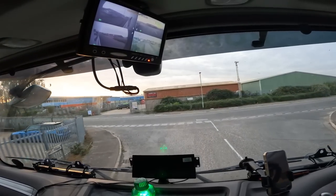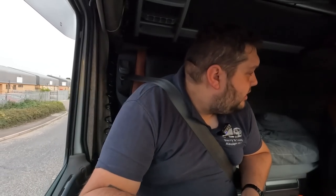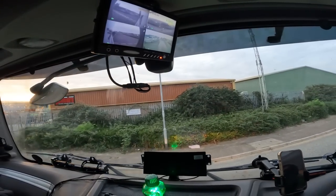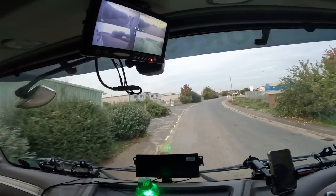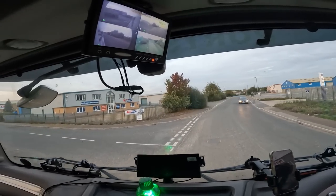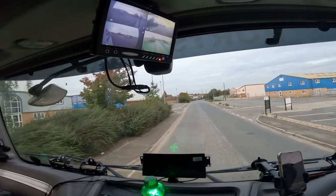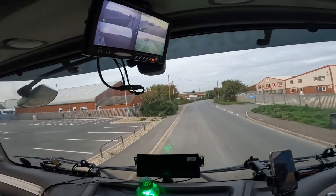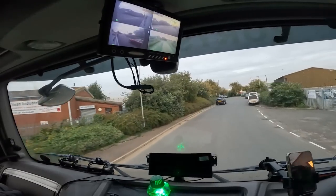Where to park? I do this when I go to park in car parking spaces. I just can't find somewhere to park. There's loads of room and I can never pick anywhere. Is that a dead end down there? I think it is. That's the dead end down there. I like the look of down there, to be honest. Oh, there's a daft dealer right there. They work throughout the night, I think. Don't want to be parking next to the daft dealer. I can't make a decision. Can't make a decision to save my life, I really can't.